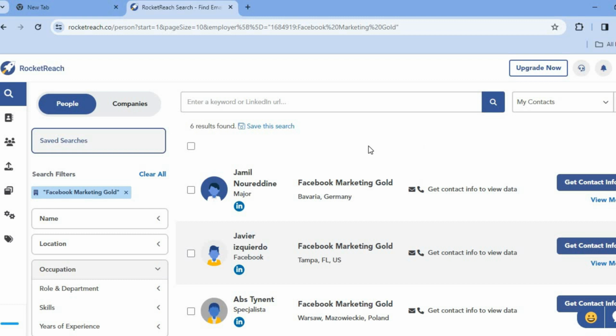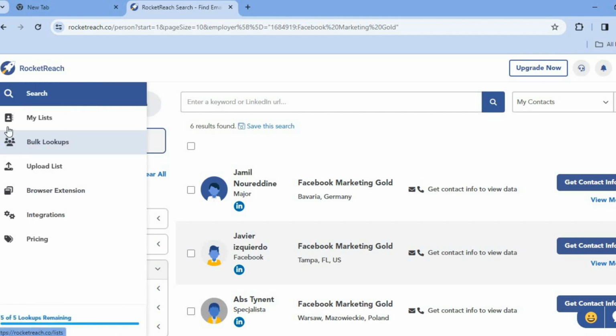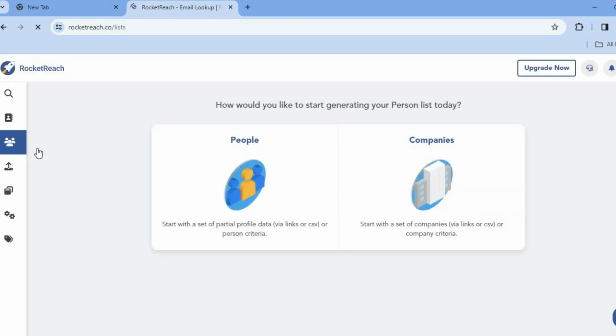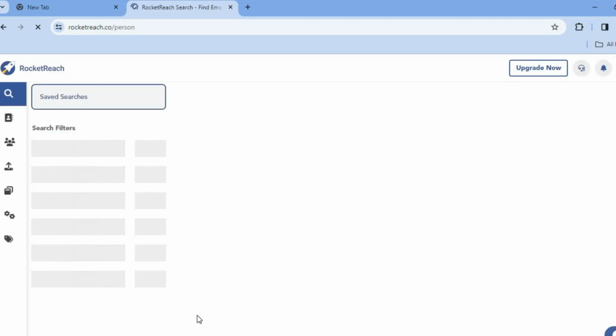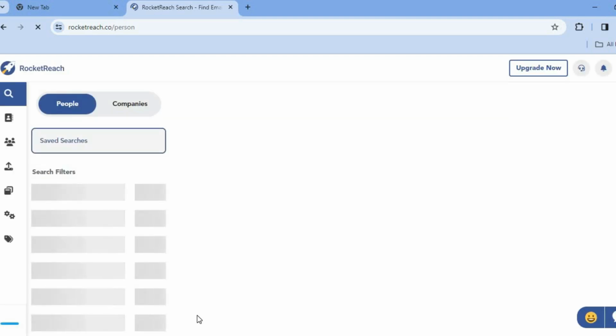You'll also be able to gather email addresses that some of the time would be a tedious task without a tool like this. And in the future, you can go over to the left hand menu option, and from there you can do bulk lookups if you want. So you could tap on bulk lookups, and then from there you'll be redirected to this page. After going onto this page, you could tap on go to upload list, or you could tap on go to search. If you have a list of CSVs that you have saved already, you can upload it right there to do your search.